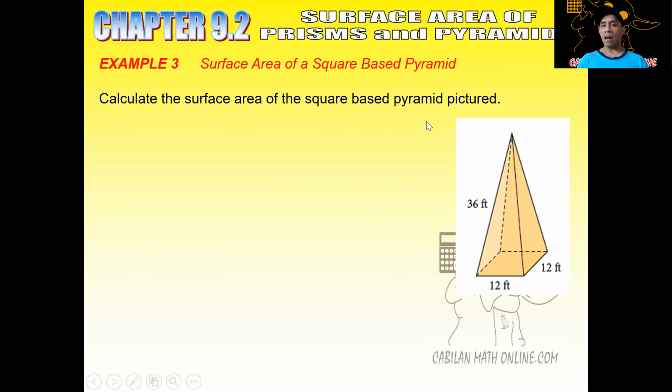Now remember, the slant height is the height from the top of the pyramid on one of the triangular faces to the middle of the bottom. And I've drawn that with that bluish line there. Now, what that is, again, from the outside, is a right angle triangle, and guess how we're going to solve that? Yep, you've guessed it, Pythagorean theorem.